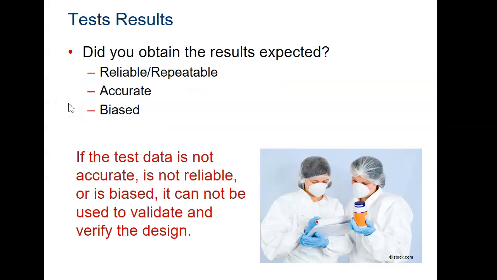So when you complete a test, did you obtain the results you expected? So what we need to look at is, is it repeatable and reliable? If you did that again and again and again, are you going to get exactly the same results? Are your measurements accurate, and are you biased? Your bias will alter your results, okay? If you expect it to come out a certain way, it's very easy for you to pay attention and only record the things that you like. So try to be unbiased, but even if you try, you're still going to be biased.